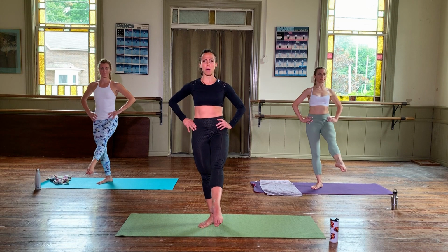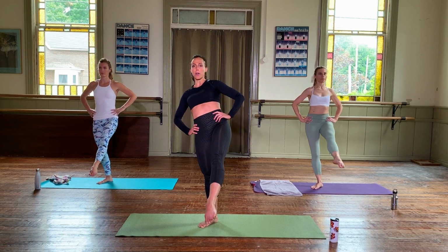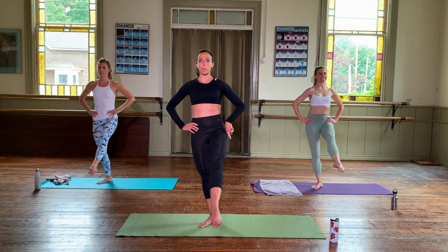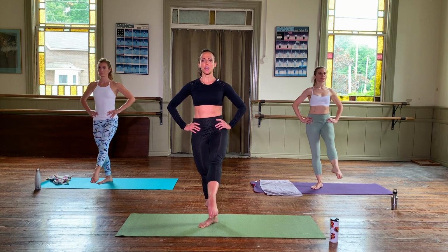Nice long leg, pulse up, and up, and up, and up. Good. Now, careful of this happening. I know that's what we want to do. Keep dropping this hip. Keep squaring these hips. Good. For 4, 3, 2, hold it here.